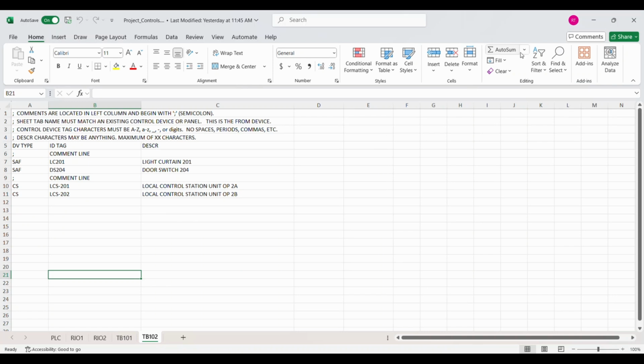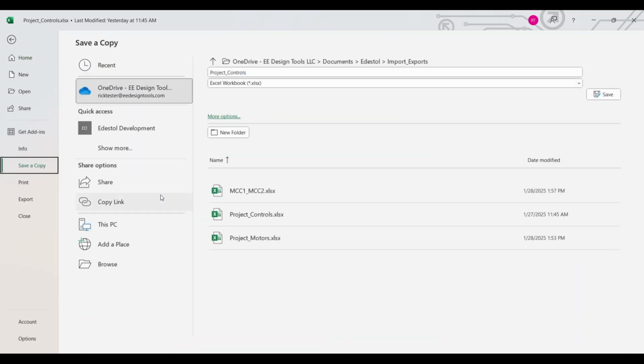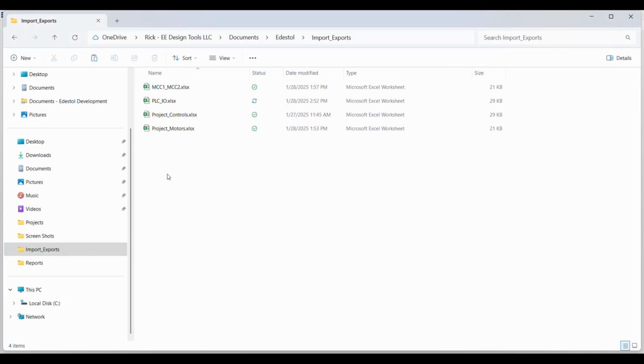So we're going to go ahead and let's just file, save as. Here we go. And we're going to call this PLC IO, just to differentiate it from the template. All right, so there it is.